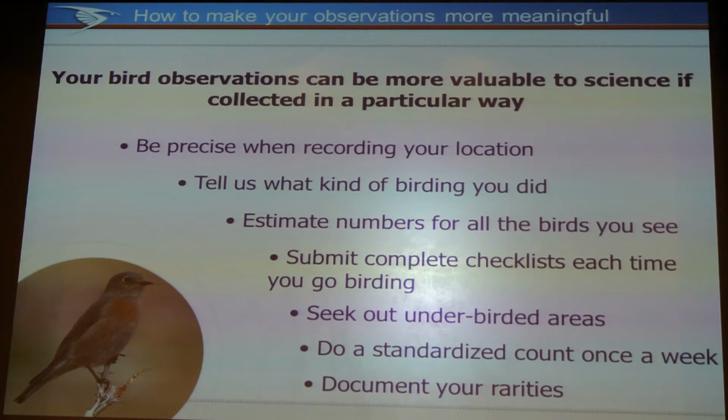Has there been an effort to go through eBird and get people to enter their data? I've got 6 years' worth of breeding bird surveys that I haven't published. Good question. Has there been an effort to get people to put in their breeding bird survey data? Not that I know of. It would be really good. I think they've probably thought about this, and I don't know the status, but I haven't seen anything from the breeding bird survey people. Yeah, it's a good idea though.